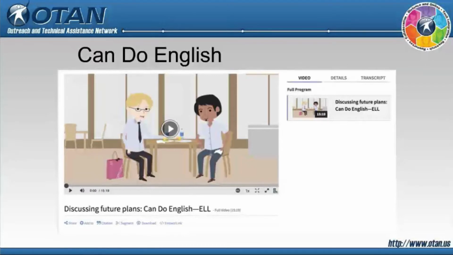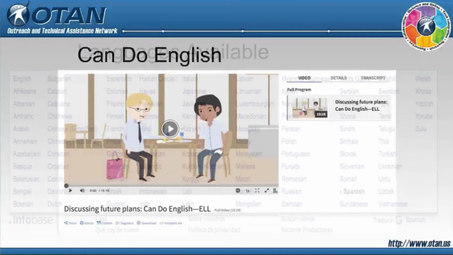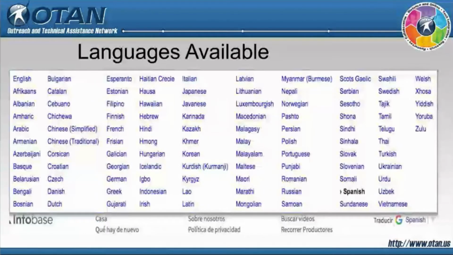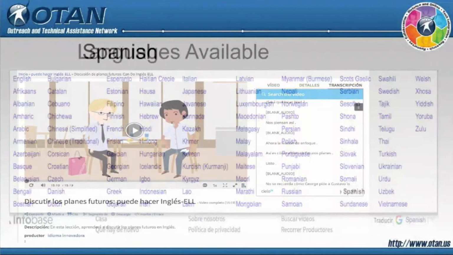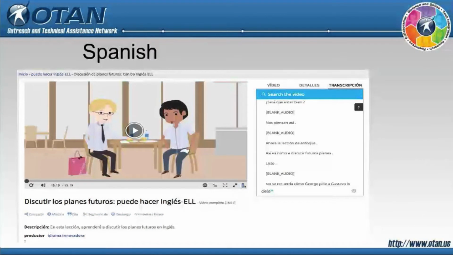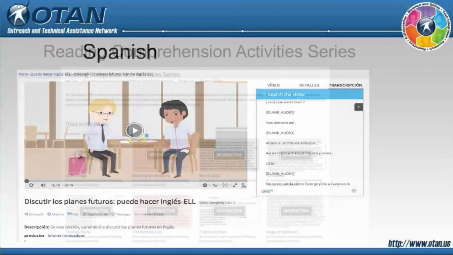Students can view a synchronized transcript of the conversation by selecting the Transcript tab in the top right-hand corner of the page. Students can also choose to view the page or transcript of a resource in their own language by selecting their language at the bottom of the page on the right-hand side. Once the language is selected, the page will be shown in that language. As you can see, the page is displayed in Spanish. This is true for any resource, not just this series.